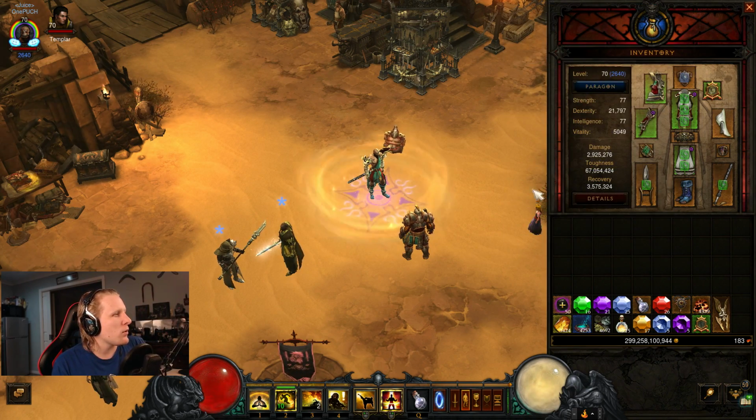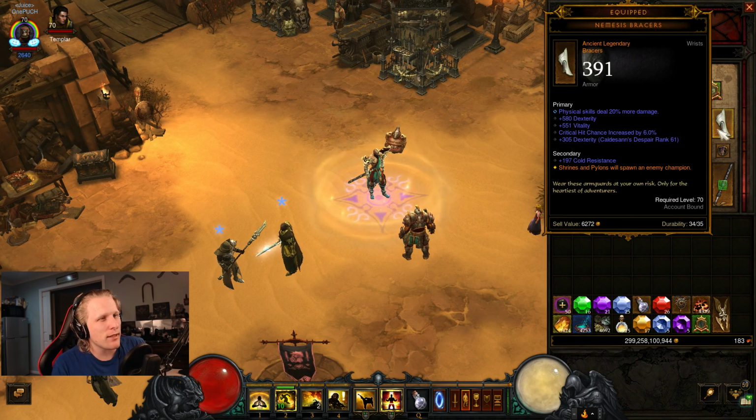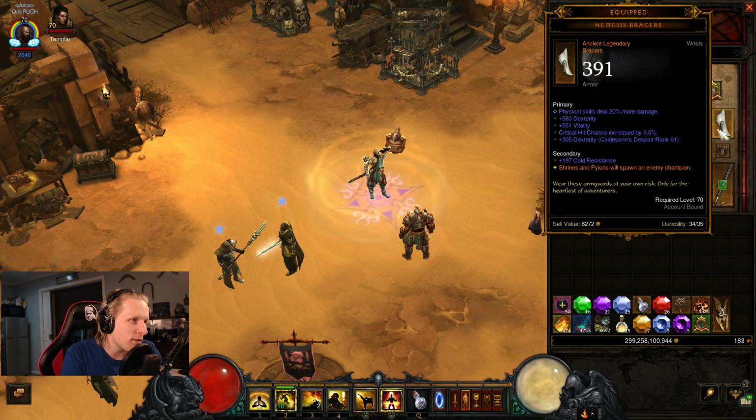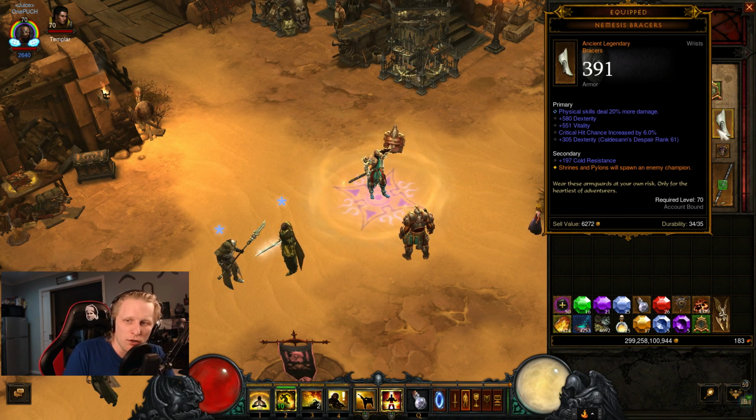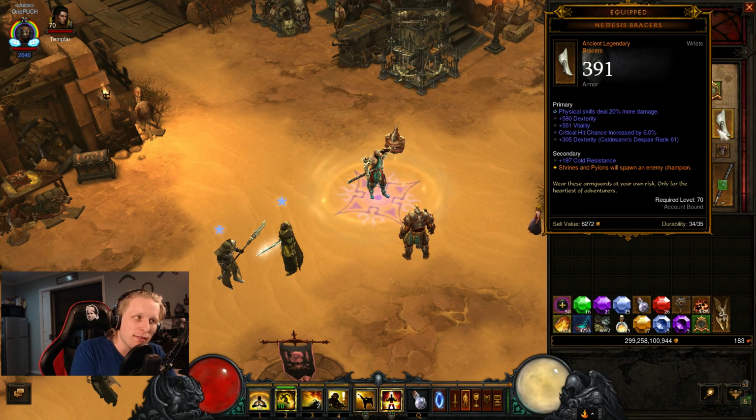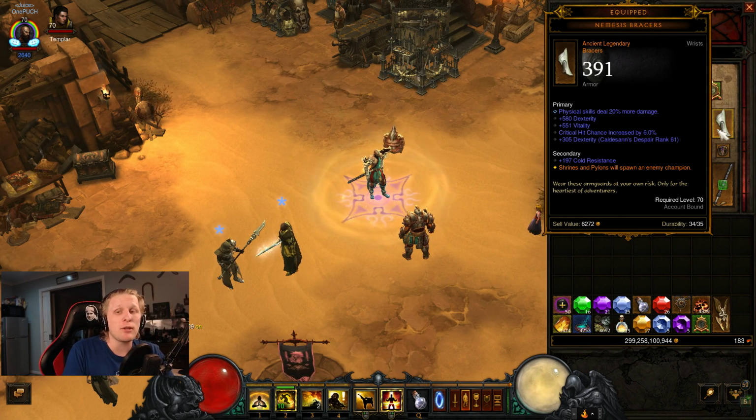Okay, so now let's go to my braces. We're using Nemesis Bracers. These bad boys here, they're as old as the hills. You can see here, shrines and pylons spawn an enemy champion. So effectively, when you click a shrine or a pylon, you get an extra elite pack. Elite pack gives you globes, gives you loot, gives you death breaths. Just means you clear the rift faster. I feel like this is mandatory, and especially because you're the monk.